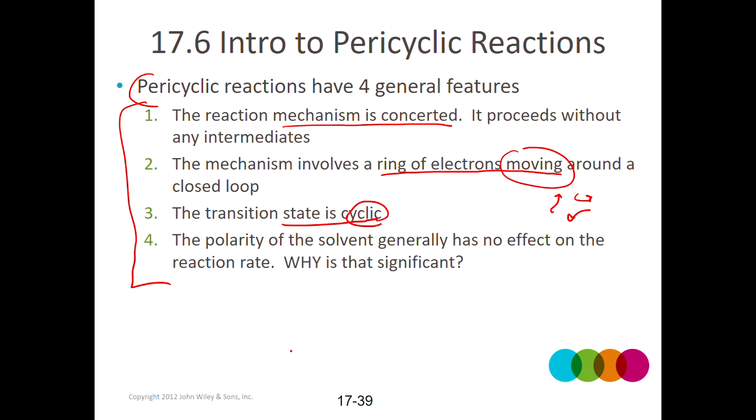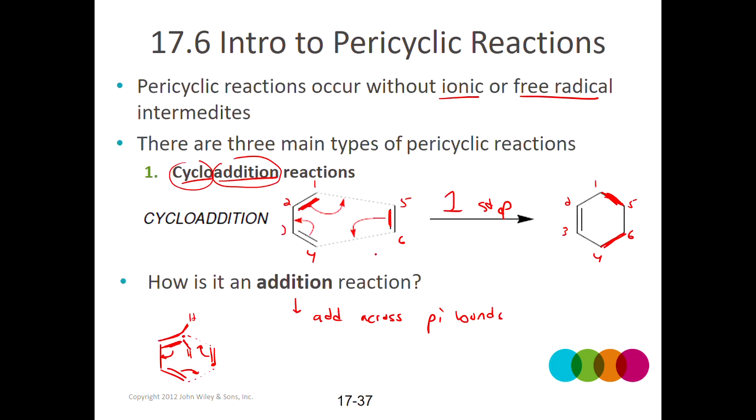Right, so let's look at the transition state. We didn't do that part. So let's look at this transition state for this one. How would we draw the transition state? Well, the transition state shows any bonds breaking or forming with a dotted line. So here's the mechanism. The transition state, this pi bond's breaking, so it would be represented with the dotted line. It's moving over here forming a sigma bond, so the sigma bond will be represented with the dotted line. This pi bond's breaking, so it's represented with the dotted line. It's moving out here to form a new sigma bond. That would be a dotted line.